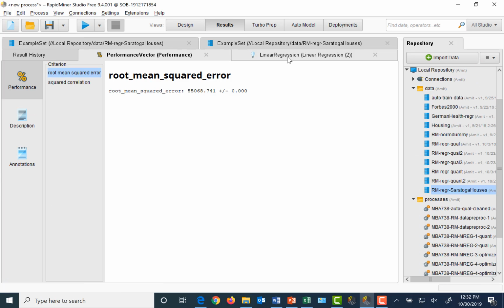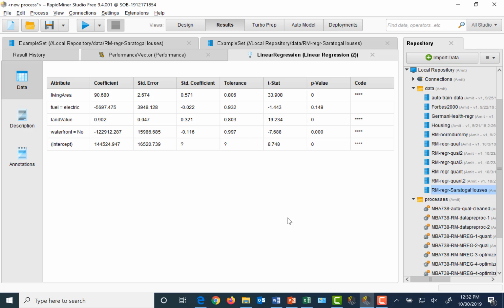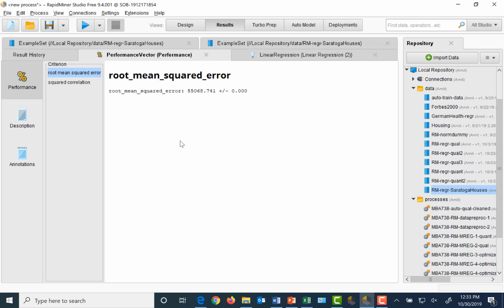Okay, so let me bring up the linear regression model. Do you see how dramatically it has compressed, or rather simplified, optimized the model? This forward selection procedure has come up with a model which, instead of 16 independent variables, has 1, 2, 3, 4, just 4 independent variables. So highly parsimonious. That's certainly desirable. But I think a natural question to ask is, have we given up a lot by way of performance? Let me click on the performance vector over here.